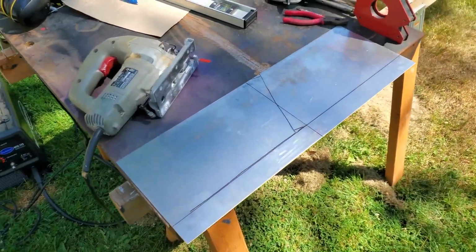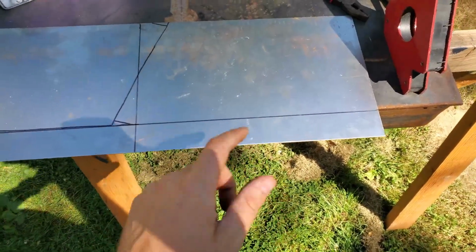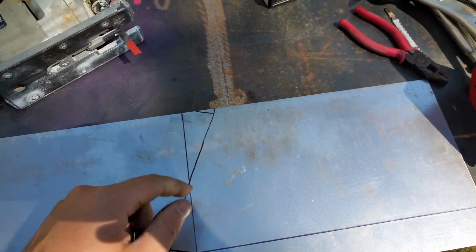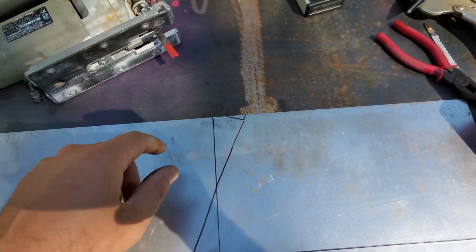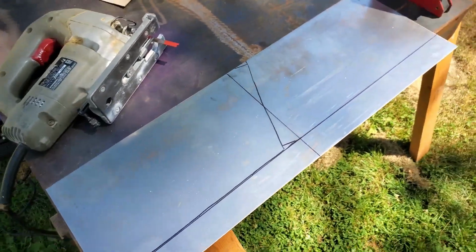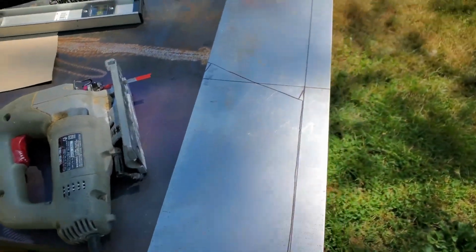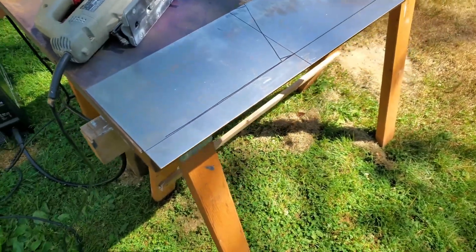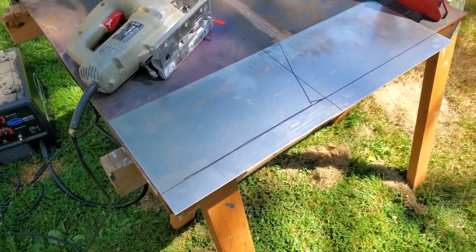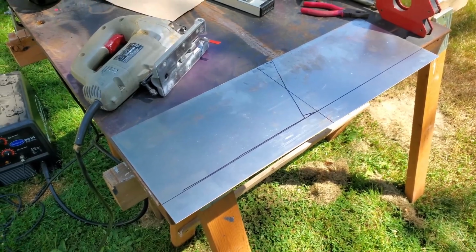I've got my steel marked, so I'm going to trim this edge off all the way, and then I'm going to cut this diagonal line. We'll just nip the corners off, and I'll have my two pieces. Now I don't have a plasma cutter or a vertical bandsaw or a sheet metal brake or anything like that. So I'm going to try a jigsaw and hopefully not hurt anybody.